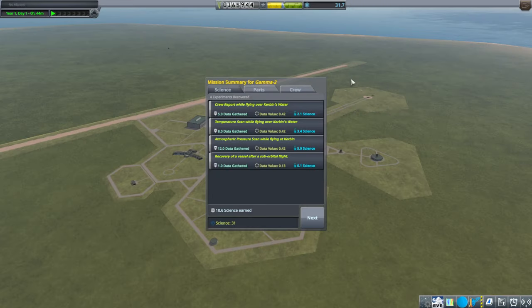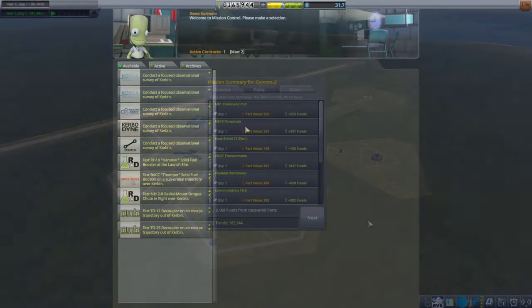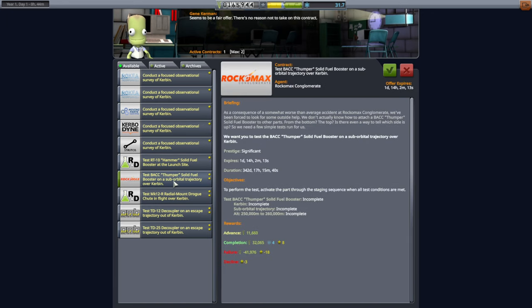Okay, recover vessel. Alright, 10 more science. So we need about 14 more science in order to get the Terrier. Well, we could get another test. Which one will. This thumper on a suborbital trajectory over Kerbin gives us.